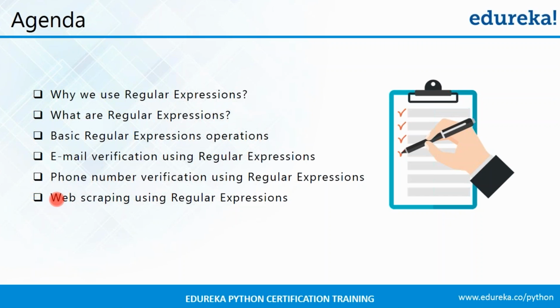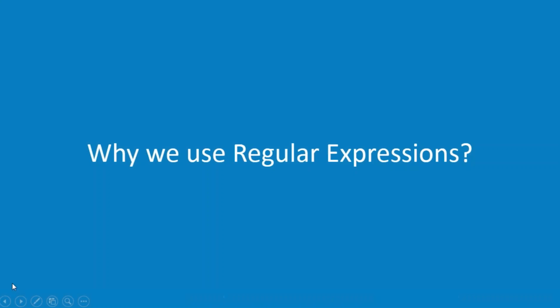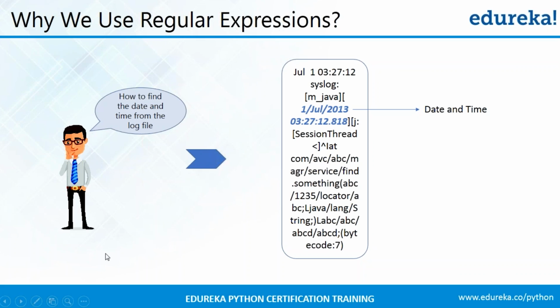So let us move forward and see why exactly we use regular expressions. As I've told you earlier, we are going to focus on various problems that regular expressions help us to solve. This is the first problem. You have a log file, and from that log file you want only the date and time. The format of a log file is not understandable to everyone. So here's a guy who only wants the date and time from that log file. He can make use of regular expressions, identify the pattern, and get the date and time from that particular log file. This is the first problem. We'll see a lot more problems which regular expressions help us to solve.